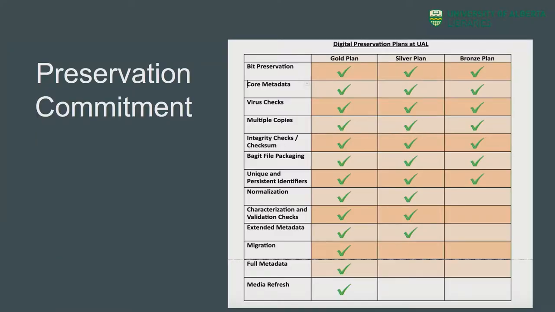And at UofA, we have planned for different levels of preservation for different resources and their preservation needs. And we strive to reach a higher level of preservation for our IR materials. However, the challenge has been how to actively manage the continuously expanding digital content that flows into the IR through different channels while we're in this process of redesigning our platform. And the external technology environment has changed, but we have time and resource constraints that we need to balance. So with all those challenges in mind, we have a pressing need to build a lightweight tool and workflows to meet those baseline requirements for our ongoing digital preservation commitment.